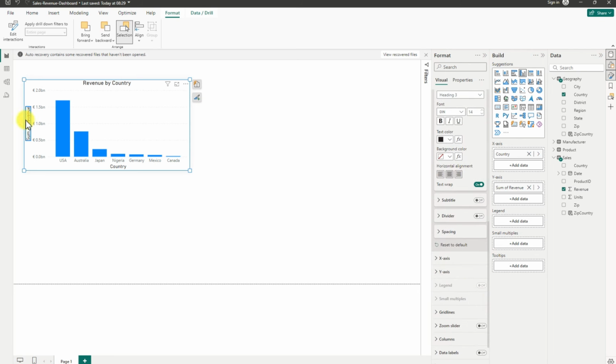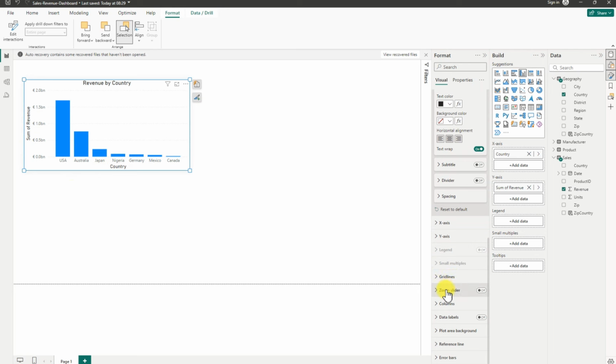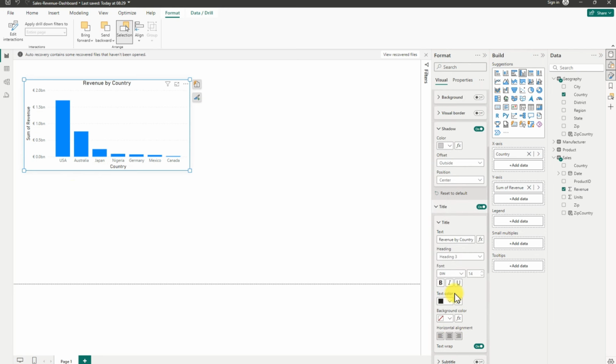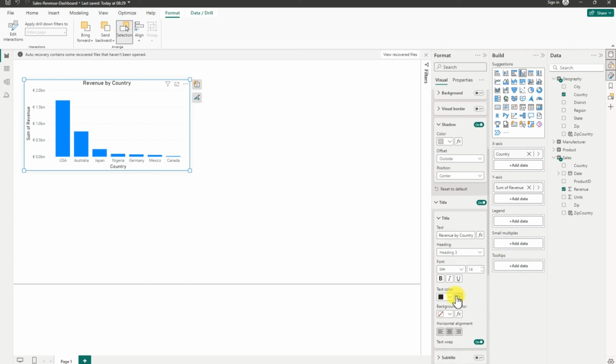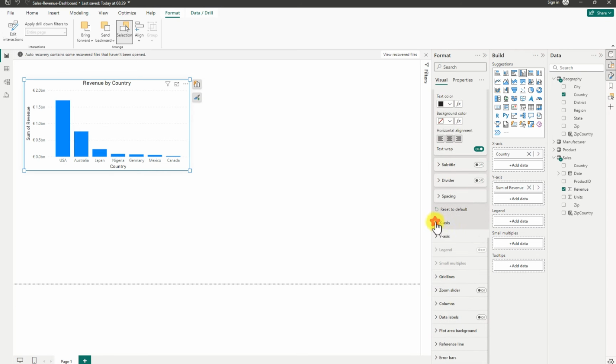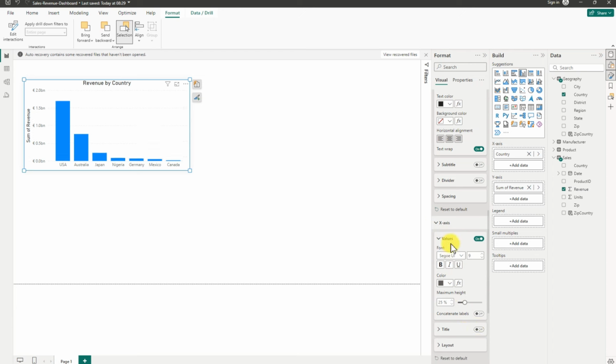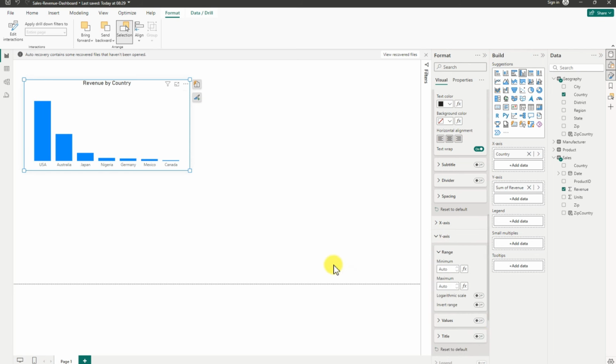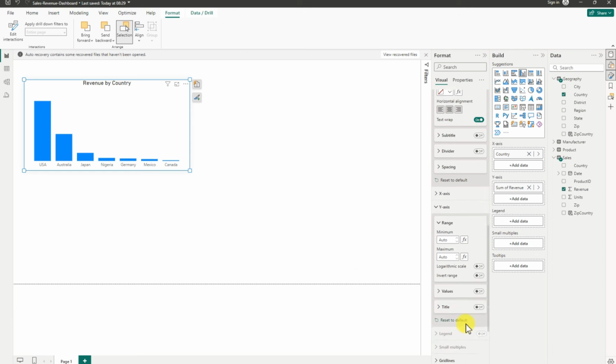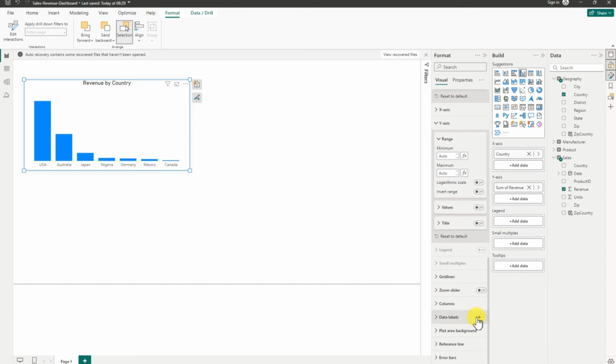Then we'll move down. We don't need the x-axis, the y-axis, both the title and the value. The x-axis, we don't need the title. So we move down to the x-axis and to the y-axis. Let's remove the title. Then for the y-axis, we don't need the title and the label, because we're going to put our detail label. So let's go to our detail label, and we're going to switch it on.